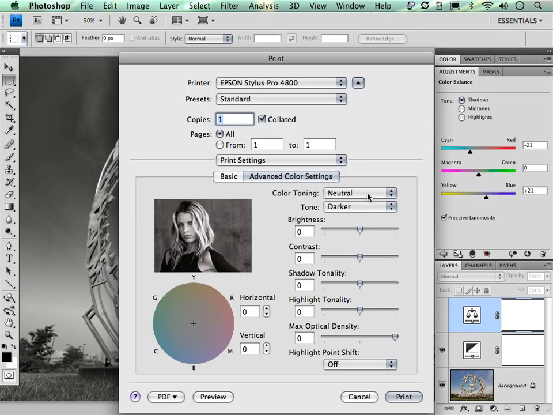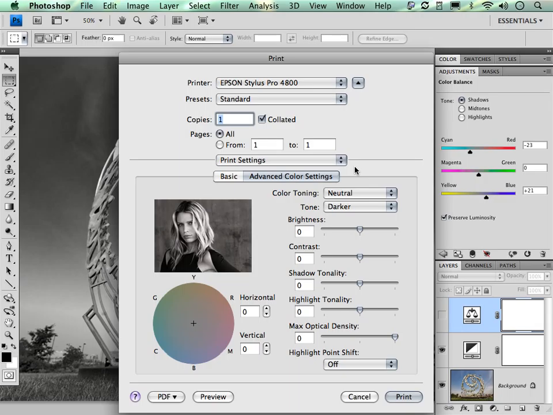And then that leaves us with the color toning option up here, where we've got neutral selected at the moment, but you can also choose from cool, warm, or from these sepia presets. If you leave it set to the neutral setting, this will basically just lay down the three black ink colors onto the paper.